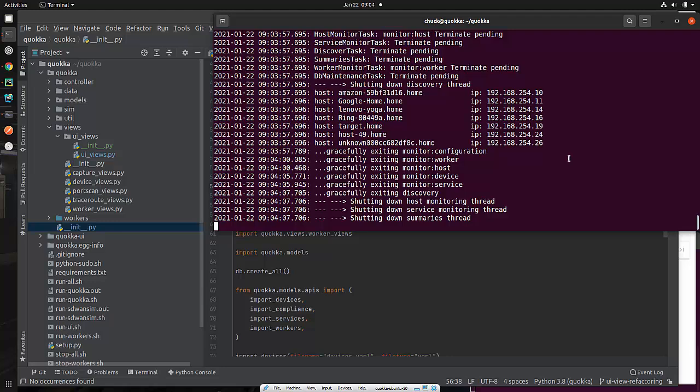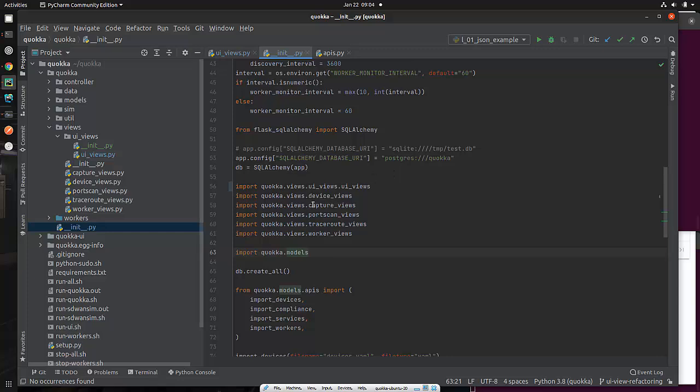So while we're waiting for this to shut down, interestingly, it doesn't seem like PyCharm did an exceptionally good job of making the refactoring that I wished that it had done. And maybe I had something clicked incorrectly from what I had done before when I moved things around, and so it didn't actually look in all the places. But here I needed to modify this to reference the correct location. And so we'll see if this actually worked.